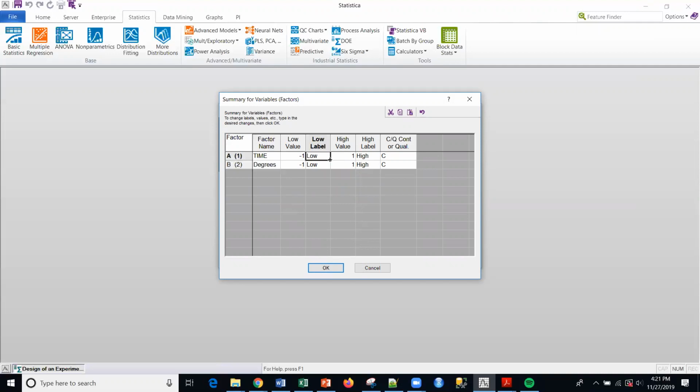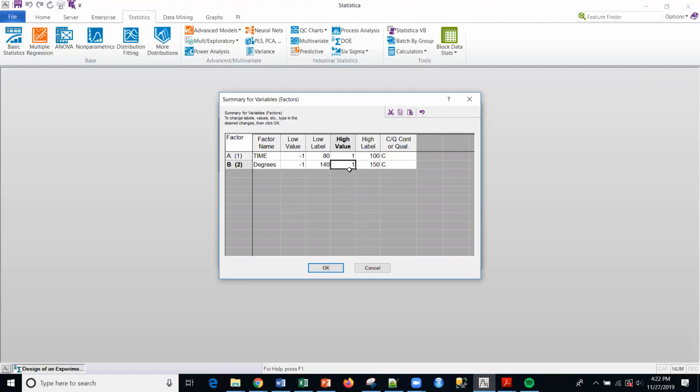And then I know that in my process, normally at the very low end, I run 80, and I may run up to 100 minutes. And then degrees, I may run anywhere from 140 degrees up to 150 degrees.